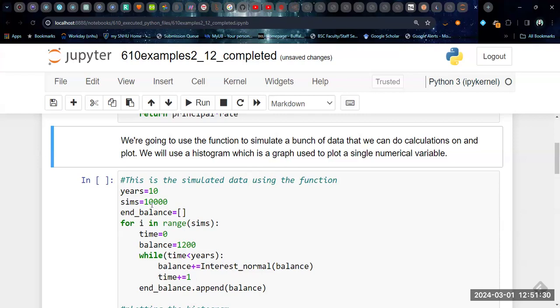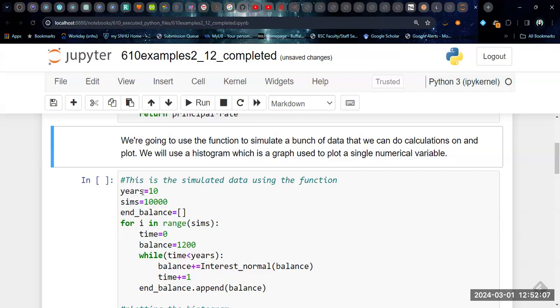In the simulation, we're actually going to run it 10,000 times to see what would happen. Because again, any one particular run through those 10 years will fall into a range of values, but you won't be able to tell what that range of values is from just one time through. So we're going to run it a bunch of times, and then we'll be able to see how the distribution works. What's the most likely outcome versus what is the least likely outcome, and so forth. What's the high end that we could earn versus the low end that we could earn based on our simulation.